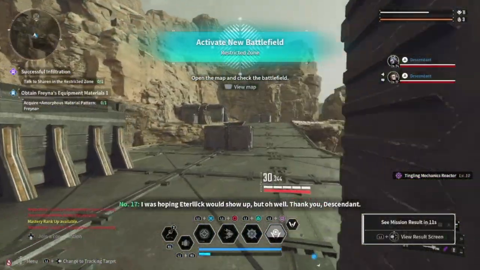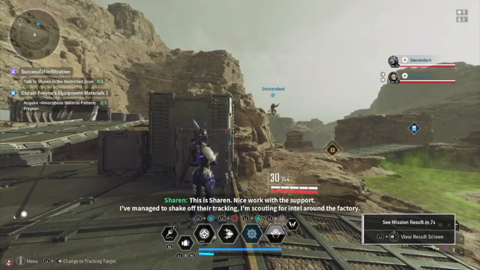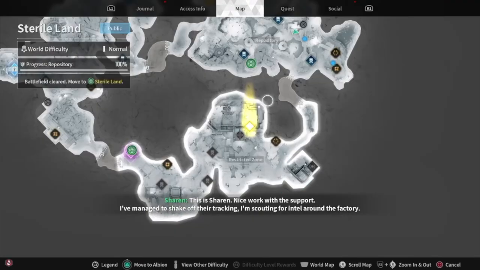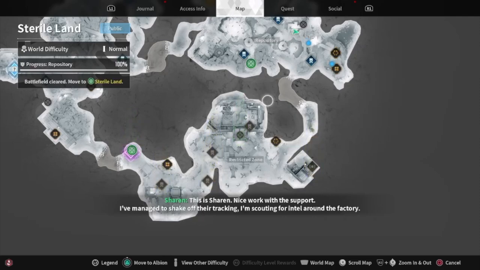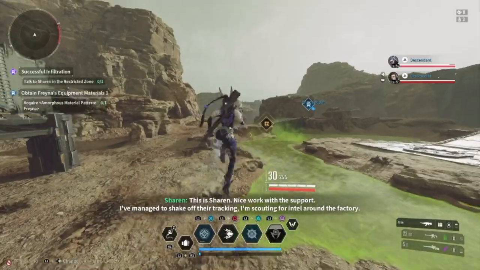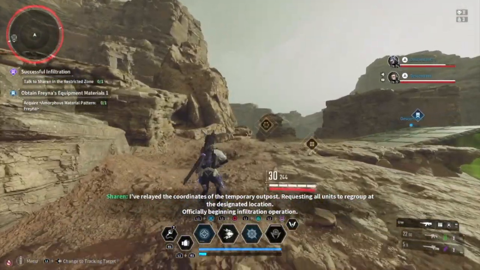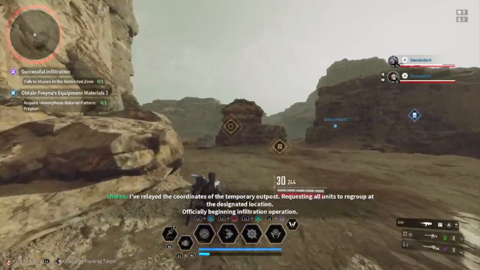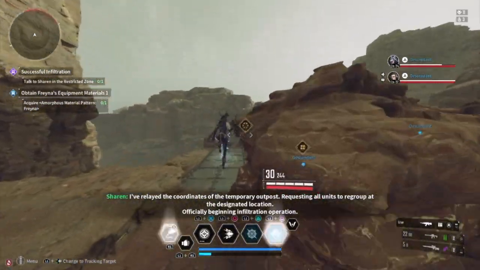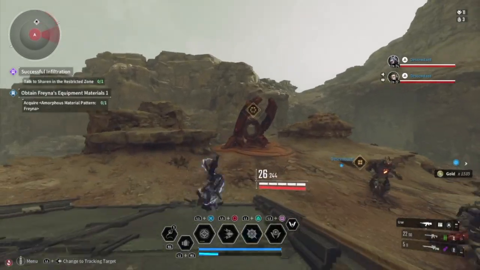Show up. But oh well. Thank you, Descendant. This is Sharon. Nice work with the support. I've managed to shake off their tracking. I'm scouting for intel around the factory. I've relayed the coordinates of the temporary outpost, requesting all units to regroup at the designated location. Officially beginning infiltration operation.